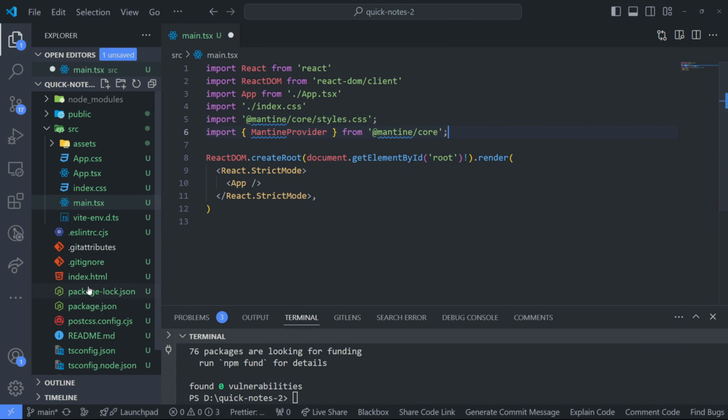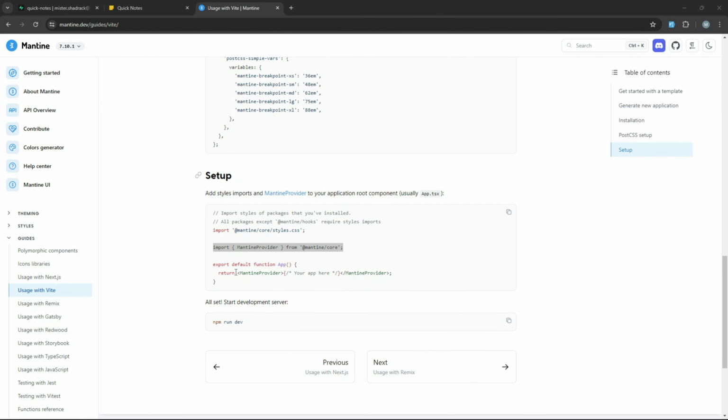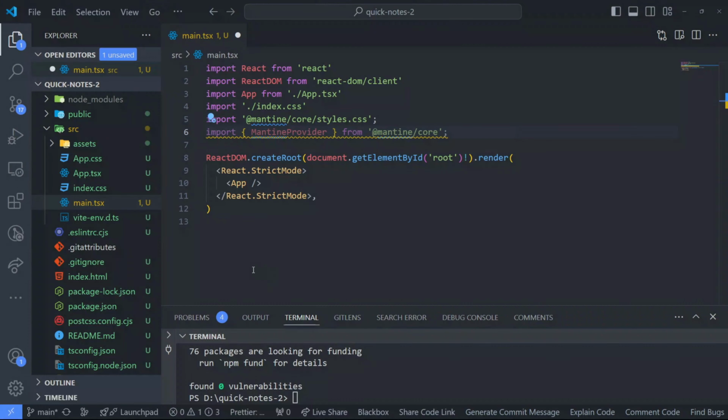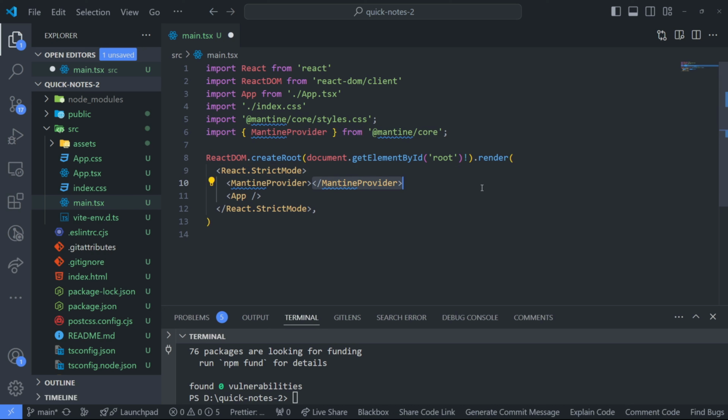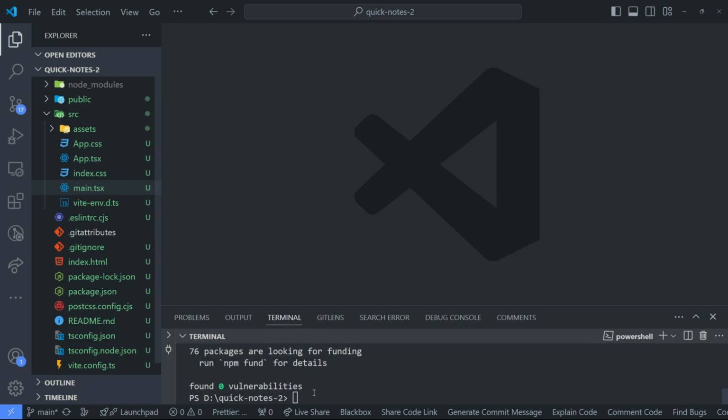Perfect. And I can come back here, so to wrap my entire application in this Mantine provider. Alright, so here gonna do this. So I save it, and we are basically done with the Mantine setup.